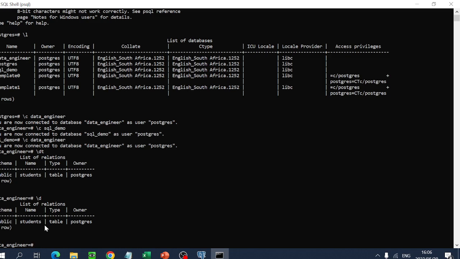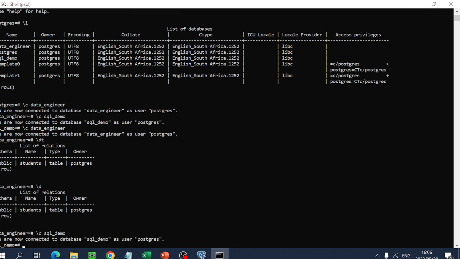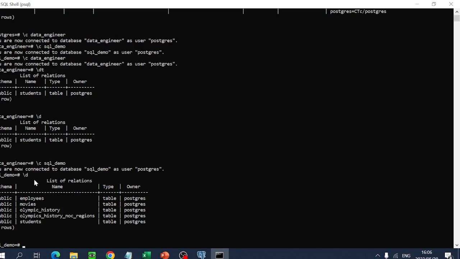Okay, as you can see here, it shows us the table that we have. We only have one table in this database. Okay, let's see the other one. Okay, we're moving to the SQL demo, and then we say \d. See here, I have more than one table. Okay, so here it shows you it returns all the column data types, collations, whether they are nullable or not, and things like that.